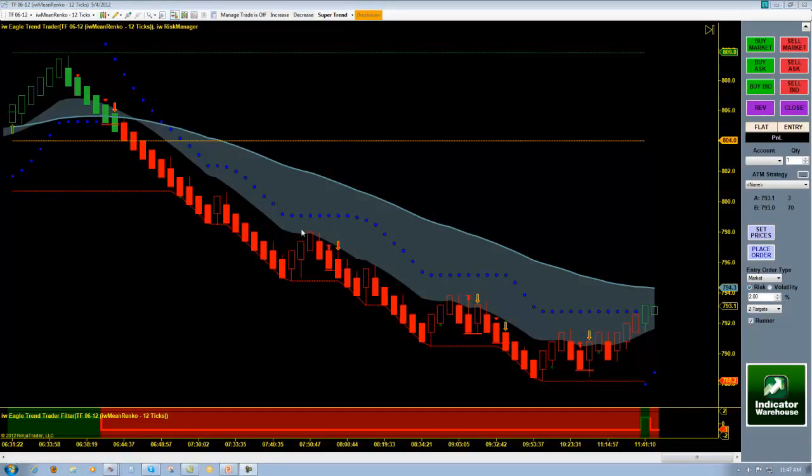Seeing as how it is Friday, I've already had one nice trade on the Eagle Trend Trader. Price continues to move down and once again we get a pullback into the band. I'm ignoring this green warning dot because I'm not about to think about buying into this huge downtrend — very odd for a Friday. I get another pullback into my band, a red warning dot with audible alert, a red short entry triangle, and a red entry hash mark. With my stop above the entry bar, I would have survived the heat by four or five ticks, easily hitting my first and second profit targets, then protecting number three with break even plus one.